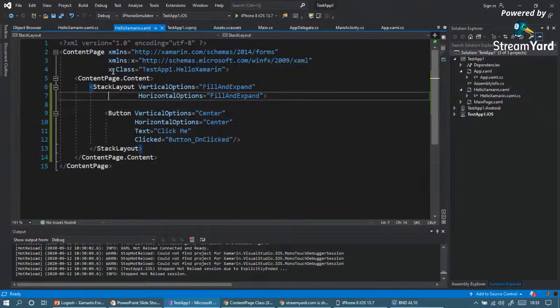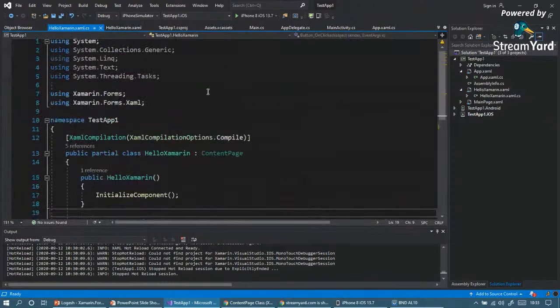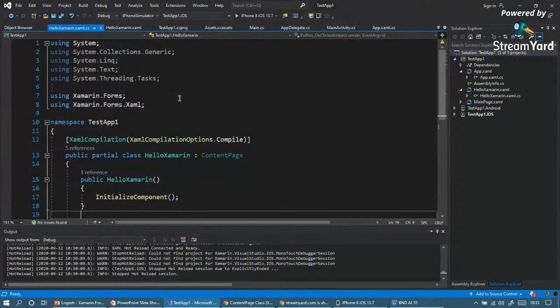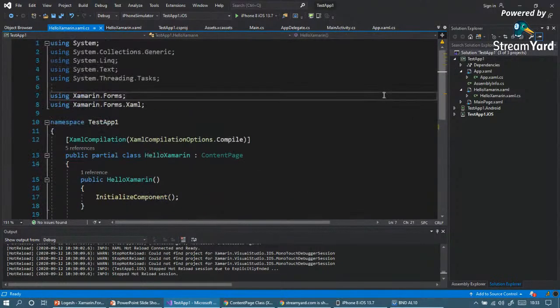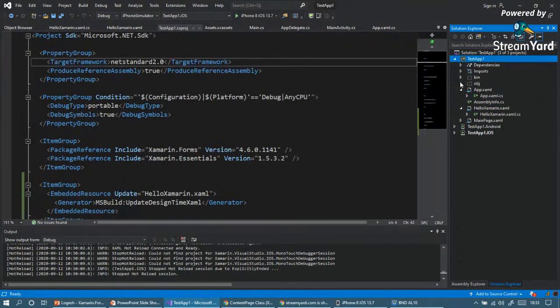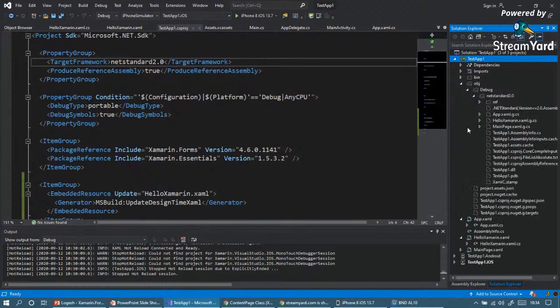Okay, next we can see how Xamarin.Forms exactly works. We have run this class already, right? Okay, done. Just open this project and all the projects, and open bin, debug, and .NET.